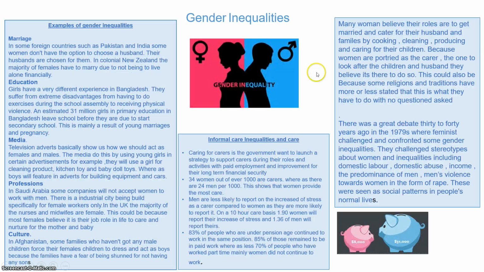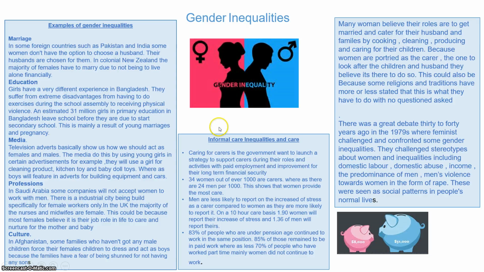So this is a poster from someone from last year. They've given examples of gender inequalities. They've given some explanations for those inequalities, and they've looked at informal care, and they've given some figures regarding the differences between men and women. They've also added a few graphics. You should do that as well. I don't just want a sheet of writing.